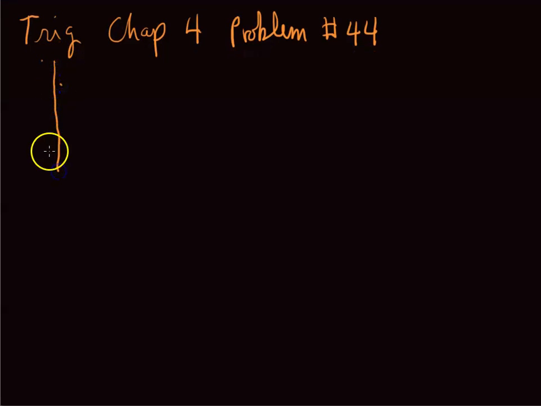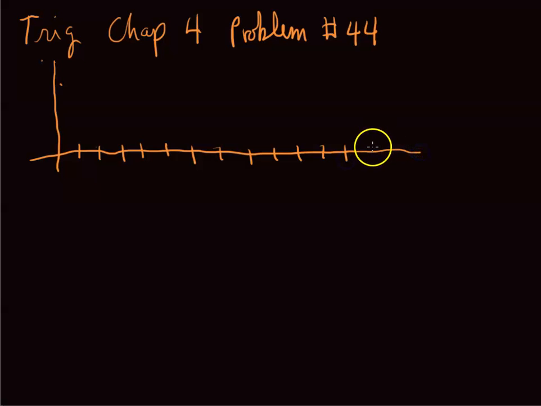a vertical axis and a horizontal axis. See if I can do this. Let's see. 1, 2, 3, 4, 5, 6, 7, 8, 9, 10, 11, 12. But we're going to go a couple more. They want you to do even 2 years. So let's count by twos. This will go January the next year, February the next year.